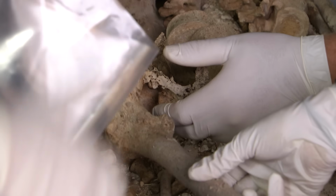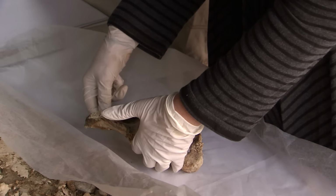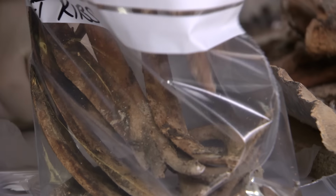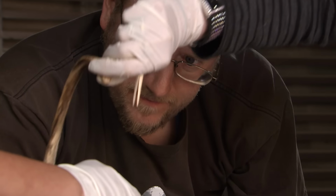We don't know her age at death. We don't know what she did for a living. We don't know what she looked like. We don't have any descendants from her. So despite having a known woman buried here and a skeleton with a set of attributes, we can't link the two together. And unfortunately, this skeleton will always remain anonymous.